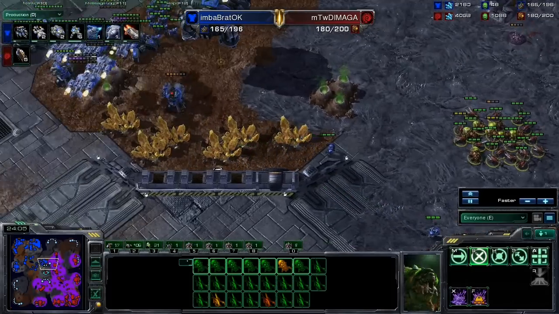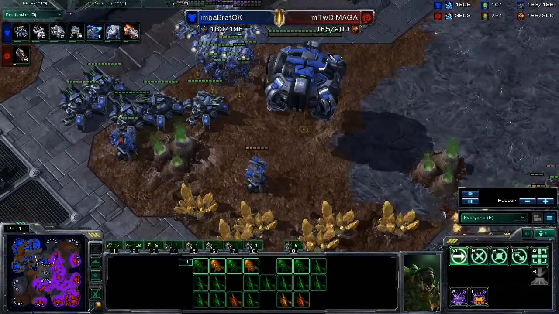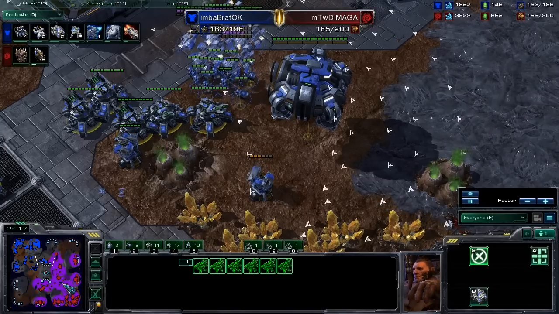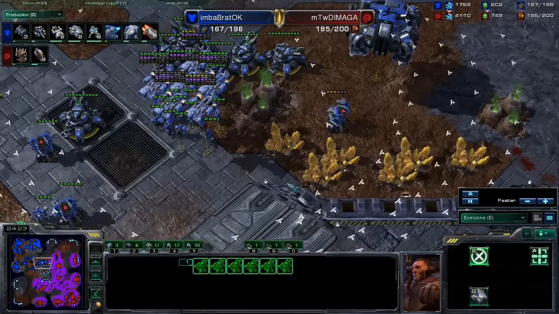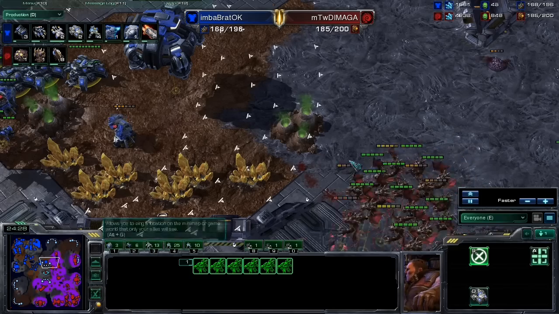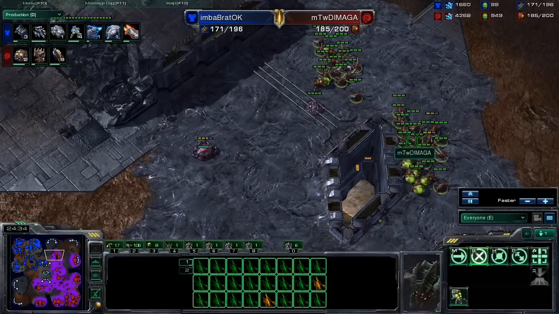There's some Baneling spark right here at the gold expansion. Marines are just falling all over the field right now. Siege tanks are slowly pushing up with their sieges, trying to gain control of the map as much as they can, but it's going to take them a while. And they can't really split up as much as they want, because Zerglings are just damn powerful in small numbers, and they're pretty fast as well.